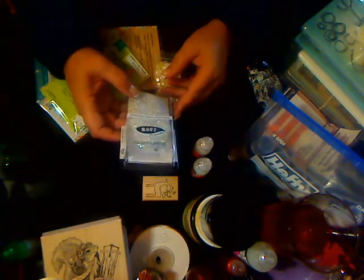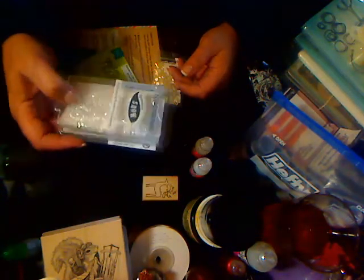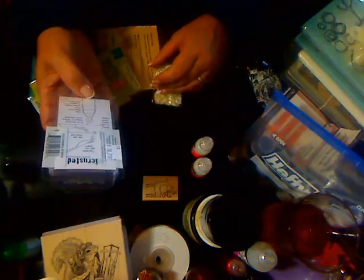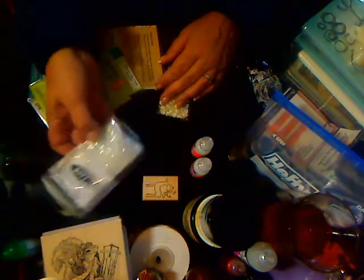This stamp store is owned by a husband and wife, and the wife was busy giving a class, and so he was busy being a salesman, and he said, I can't keep this stuff in the store. And it's from Stupendous. It's called A Spoonful of Snow, Embossing Powder and Elements. So basically, they talk about the encrusted jewel technique, but there's no ink required. You just kind of put it on the paper, heat it from the underside, and it's supposed to stick. I've heard a lot of people like it, so I figured I'd give it a try.